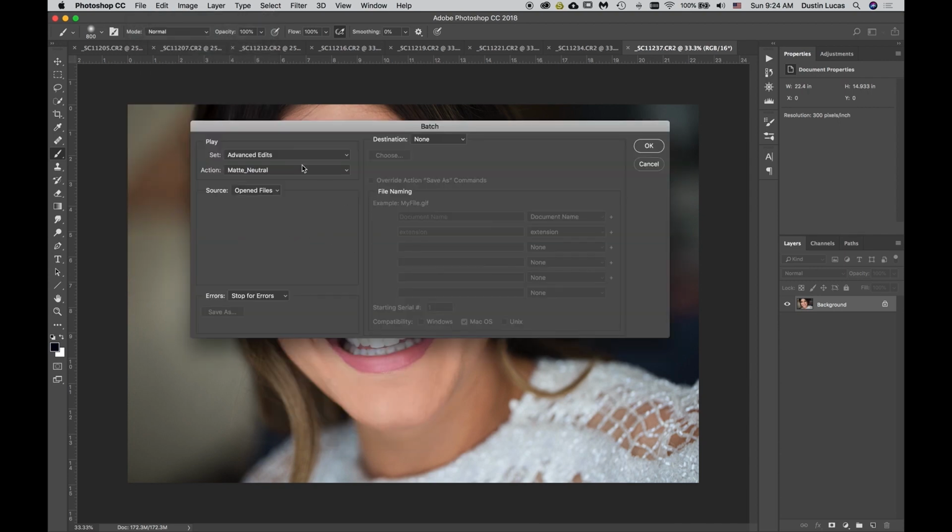But if I choose Batch real quick and I want to apply my standard starting point, let's just do starting creative to these images. I can choose opened files or a folder of images I've already exported, but again, we're working in the edit-in feature in Lightroom, so we're using opened images. And I'm going to keep it on none because I want these images to stay open. If I wanted them to apply something like portraiture and just close, I could do save and close and be done. But I want to work on these images a little bit further. So I'll click none.